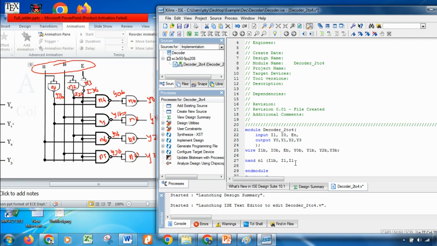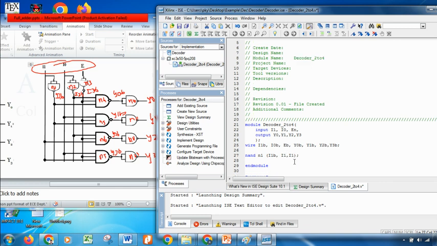Since NAND gates, except NOT and buffer, all the remaining gates consist of at least two inputs, therefore simply don't write I1 once. You must specify a minimum of two inputs. Since both inputs are tied together, I must specify it as I1, comma, I1. Likewise, I'll take a copy for the second NAND gate. I'll mark it as NAND.